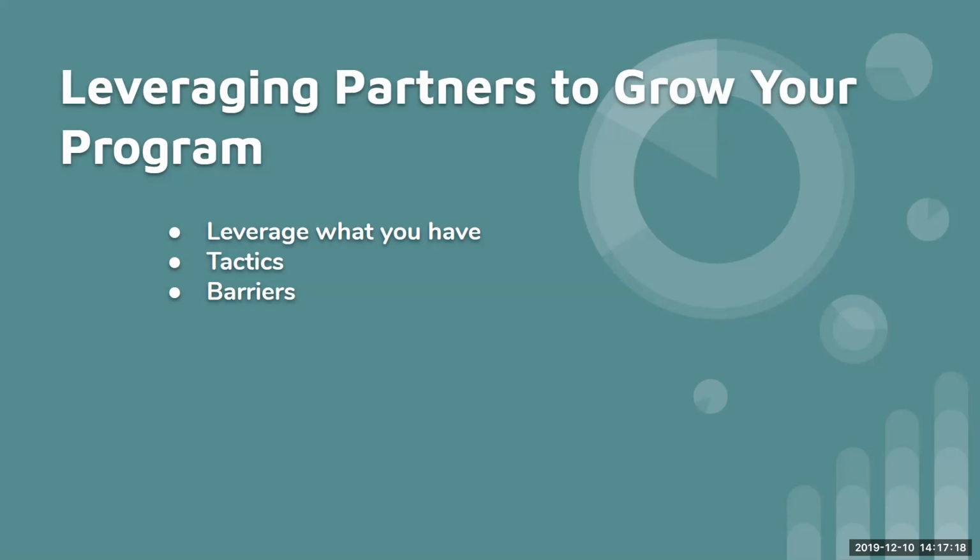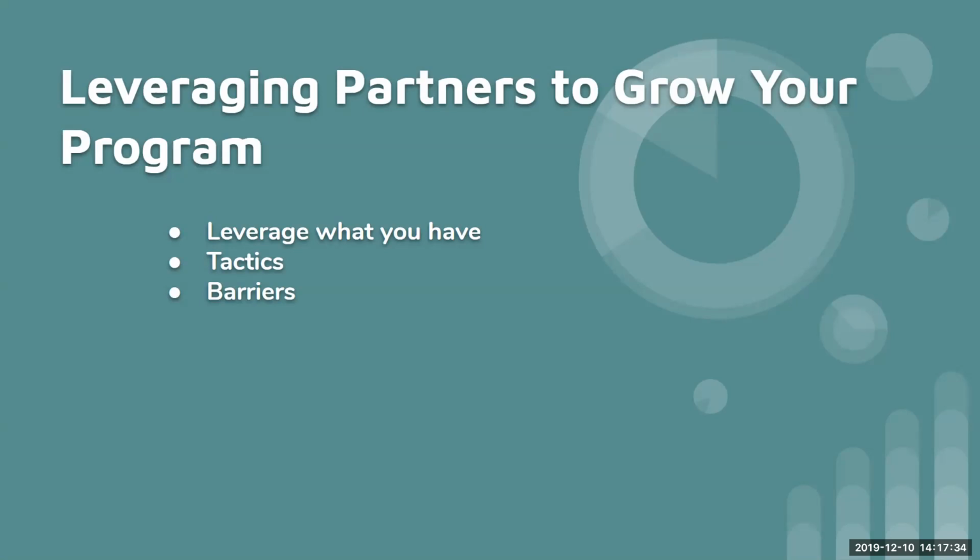So the first thing that you need to do is take inventory of who's in the neighborhood, and I want to provide you with a couple ideas, a couple slides here that will help you think in ways of what type of partners can you bring in, and then think about certain tactics.